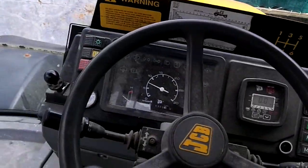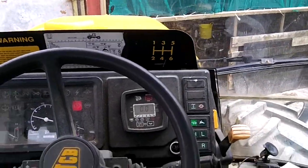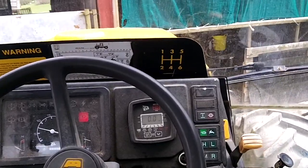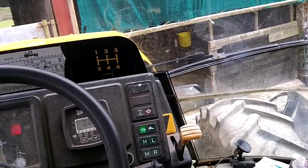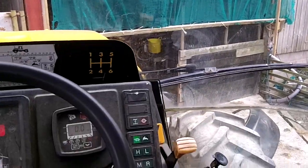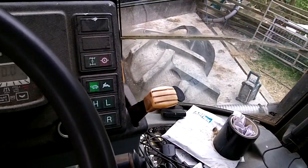But here we are, we're slowly customising her, pimping her up, and she's all the better for it. So I hope you enjoyed this bit of a series with the exhaust.